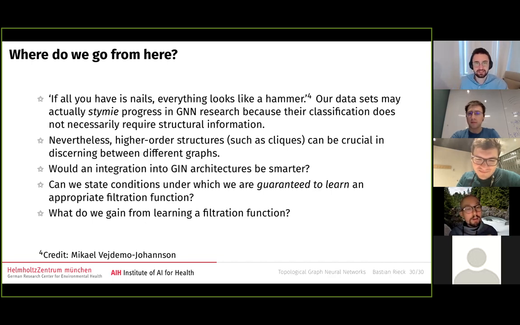Yes, now I honestly have to apologize because I'm a little bit blanking on how well those results were. We have some excursion about this in the appendix of the paper, where essentially we're looking at strongly regular graphs, and we're checking how well we can distinguish them. I know that here persistent homology was kind of okay-ish in an untrained setting. If we just use the degrees and some higher order clique information, then we are capable of distinguishing them, but not without that information.